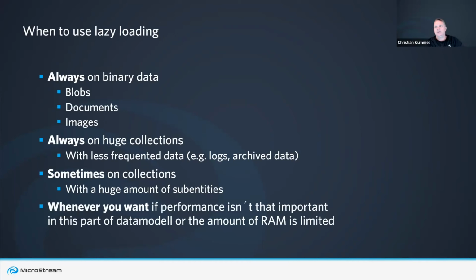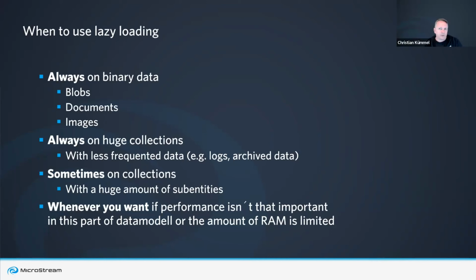But there is also an interesting question when MicroStream comes into play. So let's say we have a database which is 100 gigabytes in size. And then we add some lazy points and stuff like that. And then we start up MicroStream and we see, okay, 100 gigabytes on hard disk, and at the end, we have, let's say, 12 gigabytes within the RAM. That's great, right? So that is on startup.